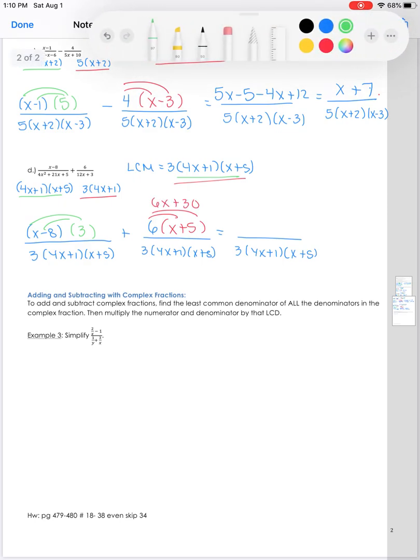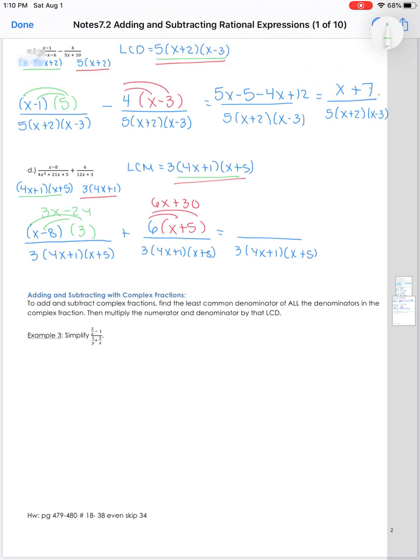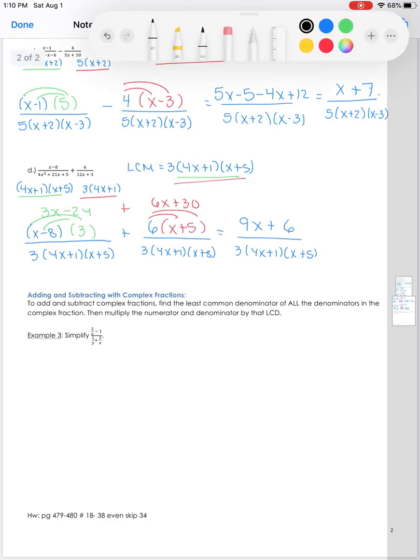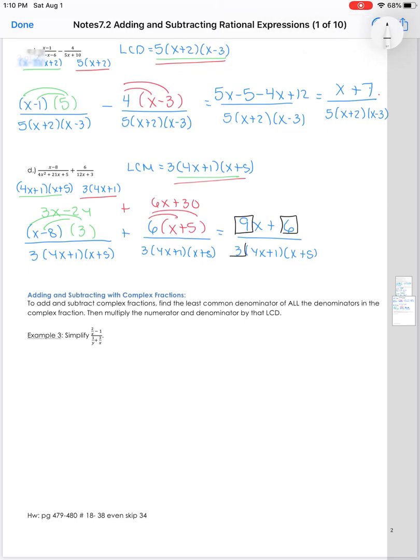And what you could do is just distribute it above it so you don't have to rewrite a whole other step. That might be a little easier. So you get 3x minus 24. And again, we're adding here, so nothing sign-wise is being affected. So you get 9x plus 6. And then just always be careful. You have 9, 6, and 3, which are all divisible by 3, so you have to make sure that you cancel and simplify. So even though we thought we'd get away with simplifying at the end, you're not. Everything should always be reduced completely. So there's your final answer.